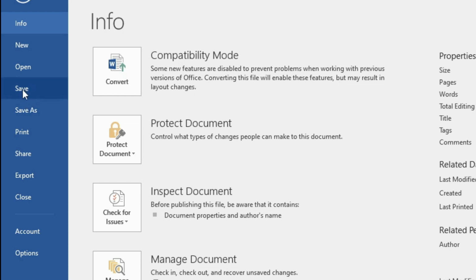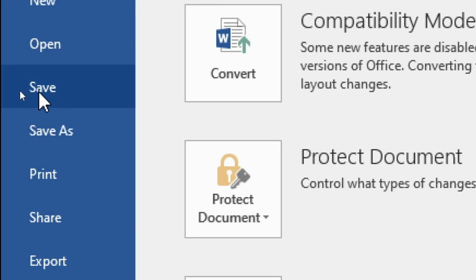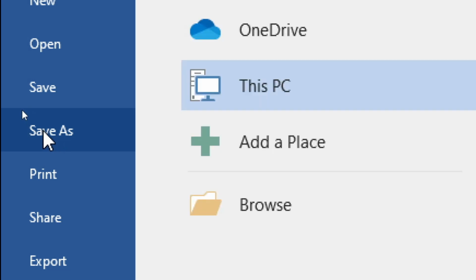And this save allows you to save the modifications you made to a file. So the first time, because I'm saving this file the first time, this save option will also work as save as only, because you have not given any name to the file. So I click on save as.